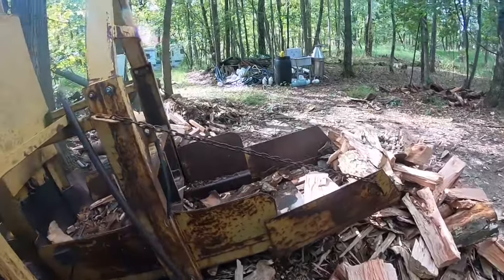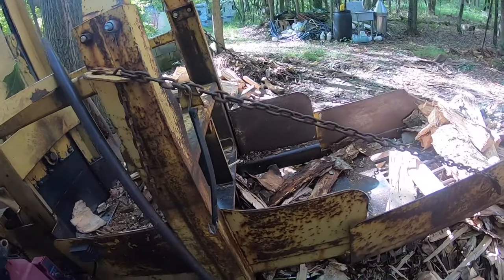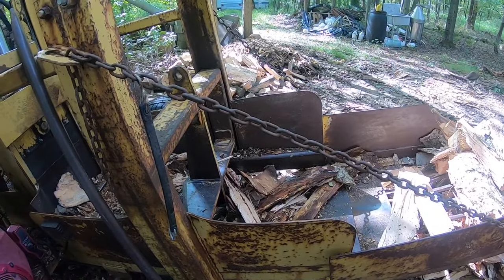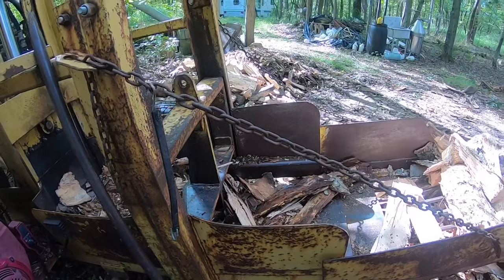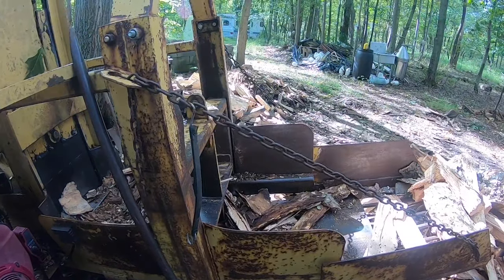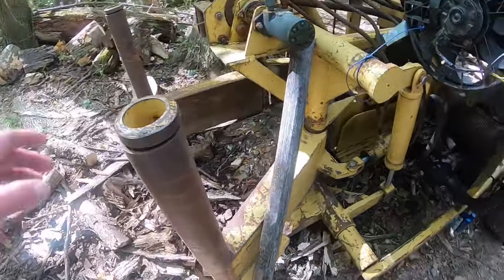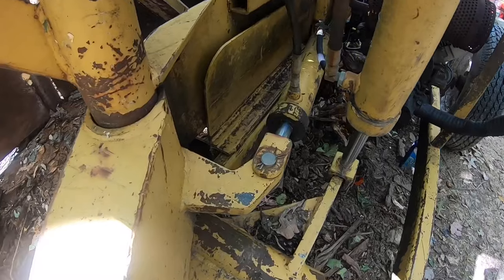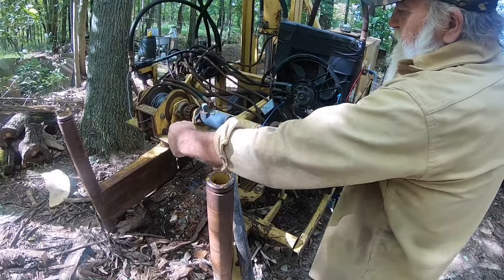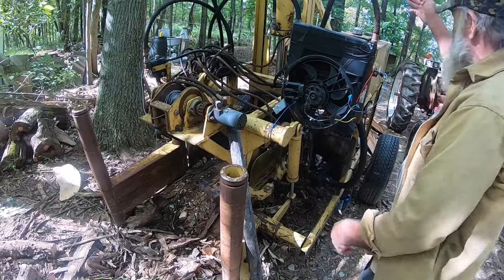So you said that there was a hydraulic cylinder missing, and I can see where it mounts here. I assume that was just to adjust your wedge up and down? Right. When you have a bigger diameter tree, you need to lift that up, you want the center of the tree. Try to hit the pith of the log. And then the things back there, they maneuver so that you try to straighten the log out. These are on those hydraulic cylinders, and they will actually move the log to the center of your V. That's where that blade comes down. That's where the log needs to be to hit the center.